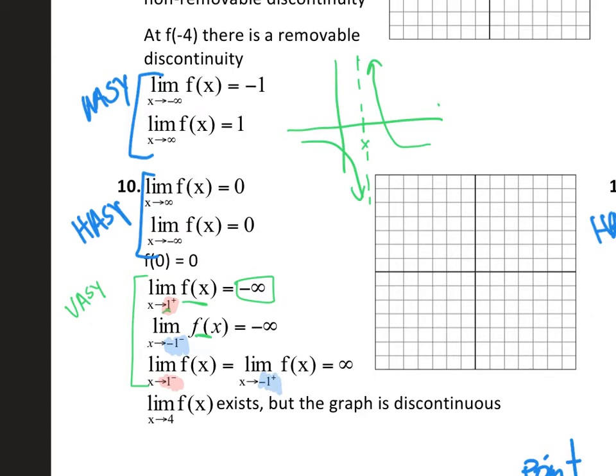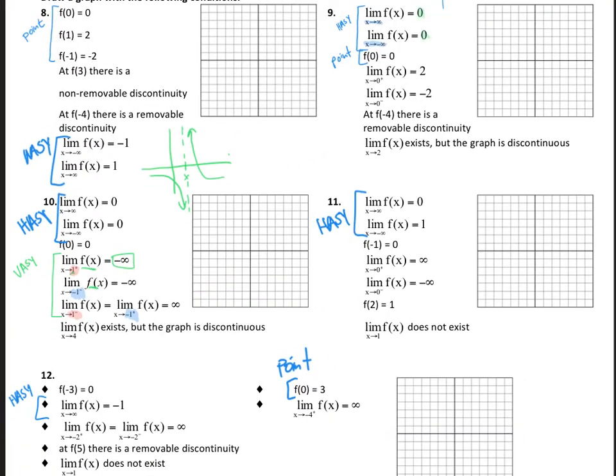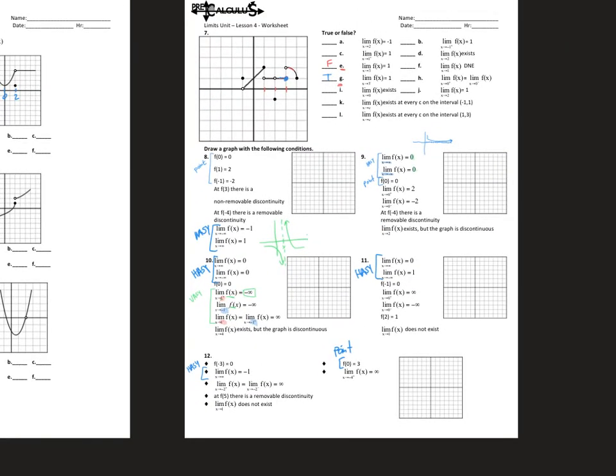All right, so these things here are saying the same thing, but this one is written as two separate notations, right? We have this limit, and this one's writing as one big long one, right? They could have certainly given these as something like this. It's just a different way to write it, but it's saying the same thing. Okay, so why don't you pause the video, go through and see if you can find where all the VASIs are in these problems.